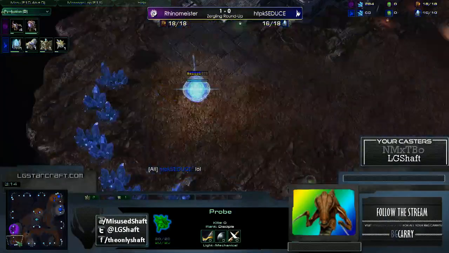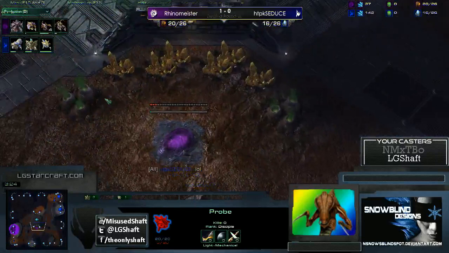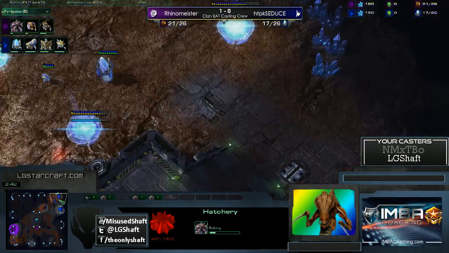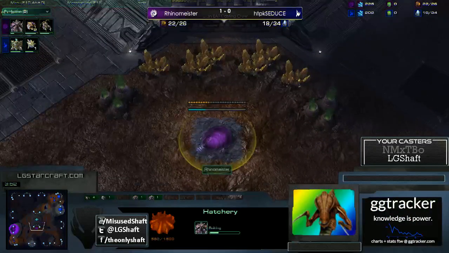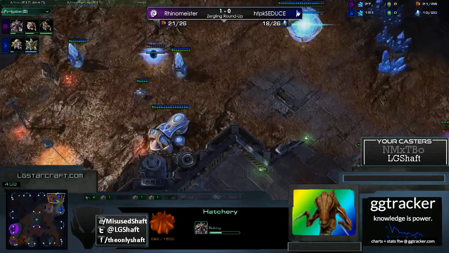Alrighty, so... Our probe almost died. Yeah. There's a gold base on this version. This is going to upset Seduce, Rhino going for that as his natural. I love it. And he's going for that second pylon again. My question here is, how vulnerable is this? It seems like he could get a cannon rush off on this high ground really easily behind the minerals.